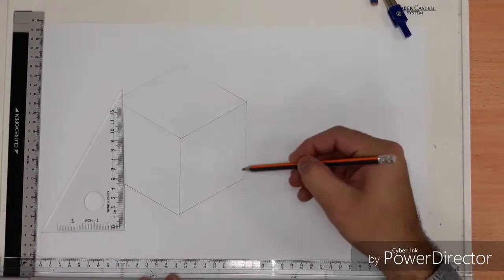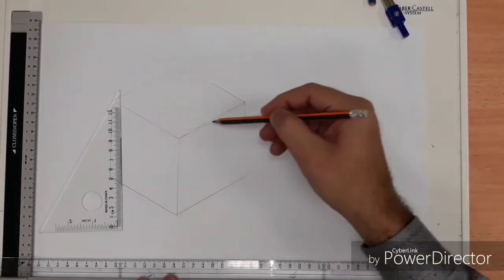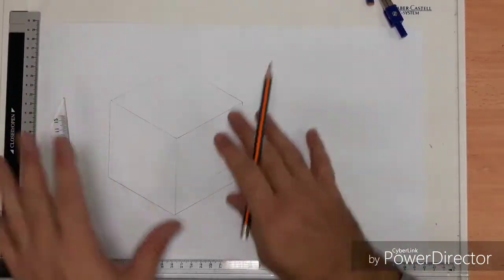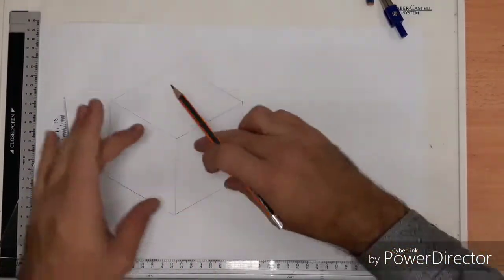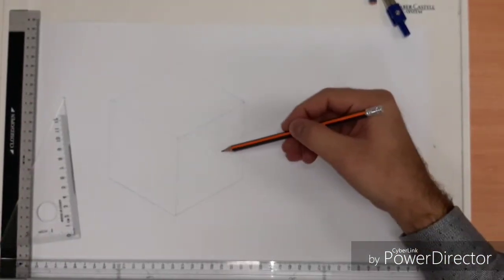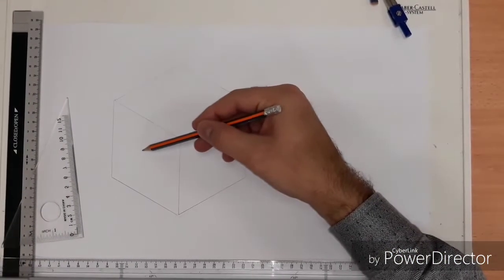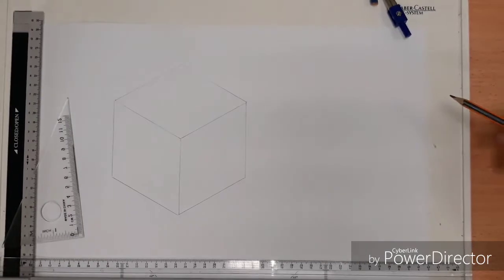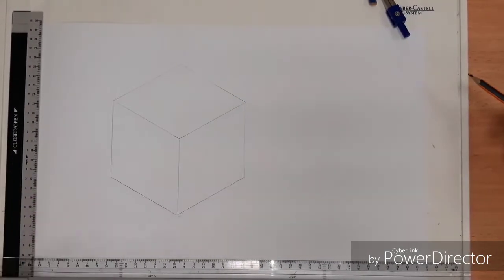An isometric circle appears very similar to an ellipse, but depending on the position in the isometric drawing it will vary. So I'm going to show you how to do it here, and also how to do it here so you can see the difference between the alignment and the positioning.